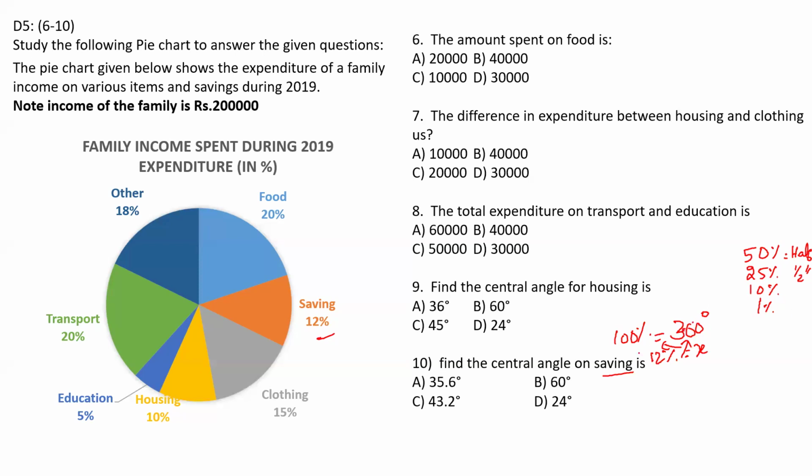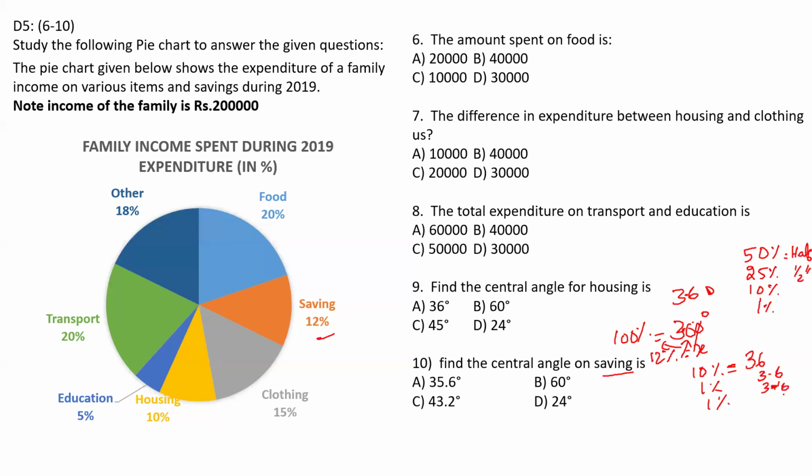So now we need to find 12%, right? It's easy to tell 10%. What is 10% of 360? Tell me. For 10% of 360, you cut one 0, so 36. Correct? 1% is also easy. For 360, you keep a dot after the first digit, so 3.6. Similarly, 1% is 3.6.